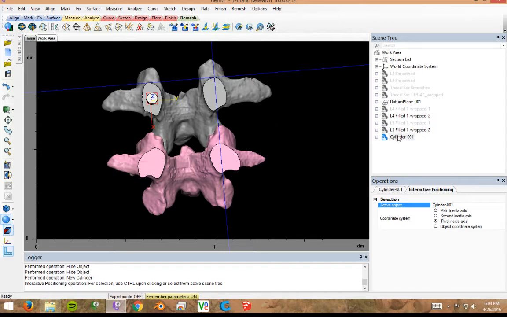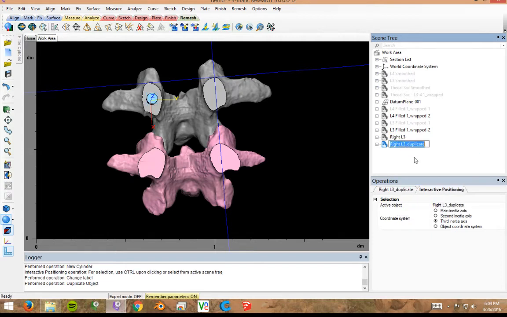So what I do is create 4 copies of it, and then I just drag it in the X, Y, or Z plane and don't do the interactive position anymore, because I don't want the orientation of the cylinder to change. So we'll call this right L3, and again, I would really encourage you to name things.